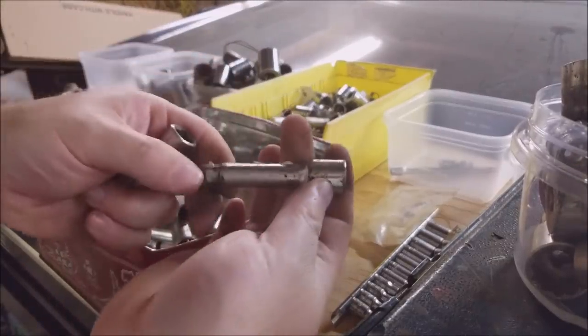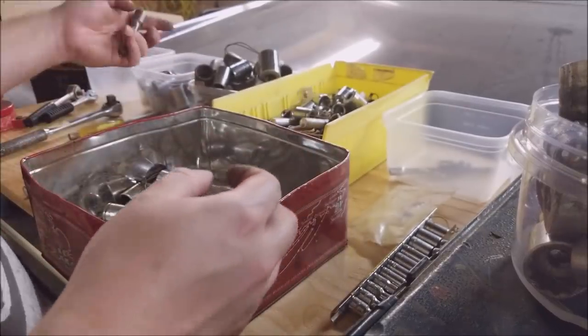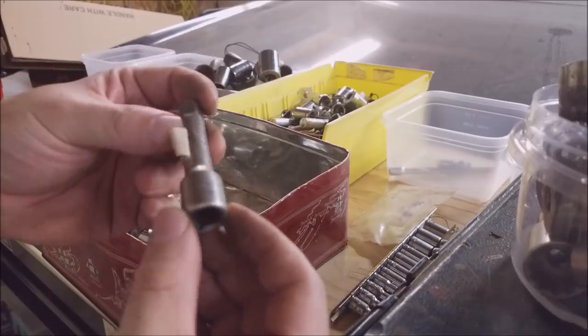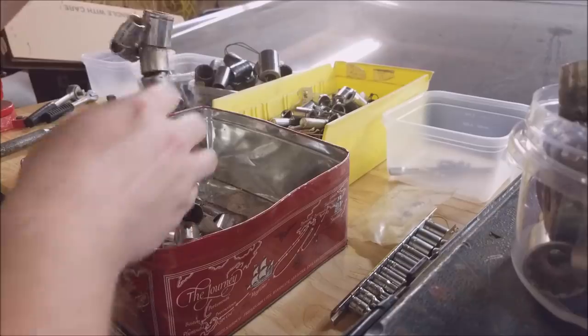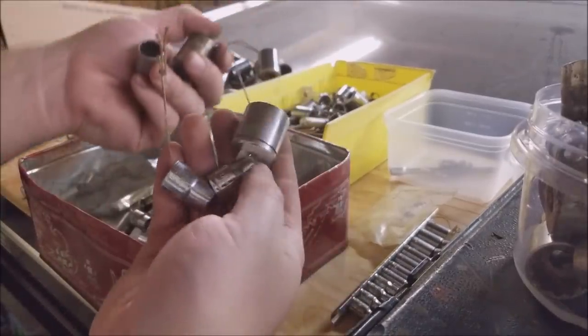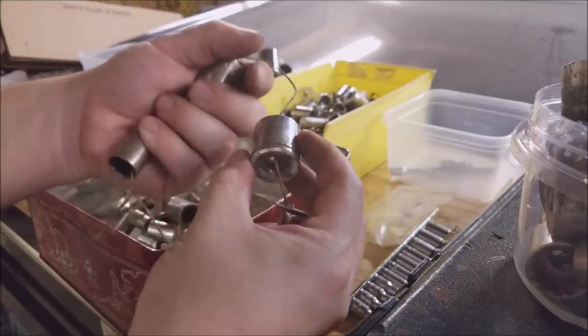So, Craftsman extension, even though it's kind of beat up. Might be able to do something with that. Trade it in for a new one, maybe. Can't read anything on that guy. I'm telling you guys, it was a lot for $100. Even if it is 3/4 Taiwan.